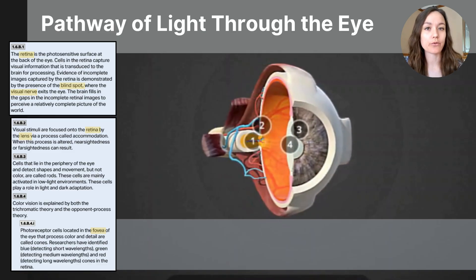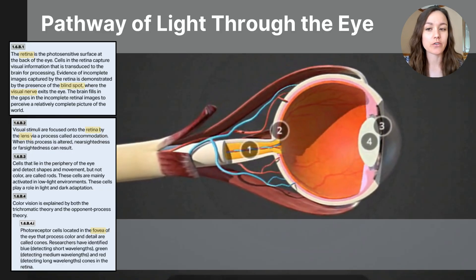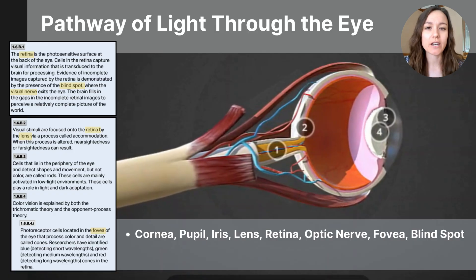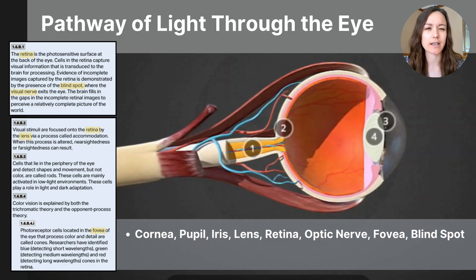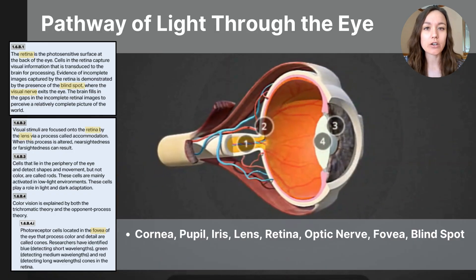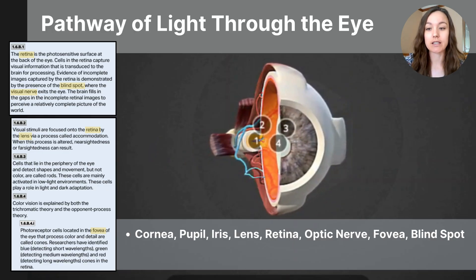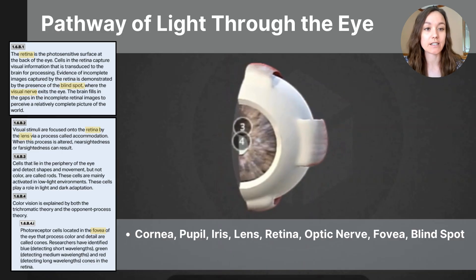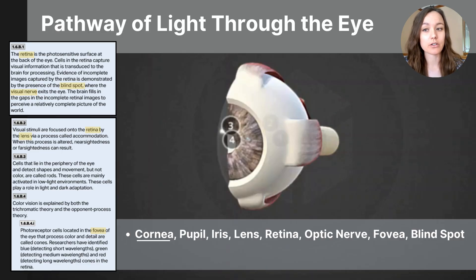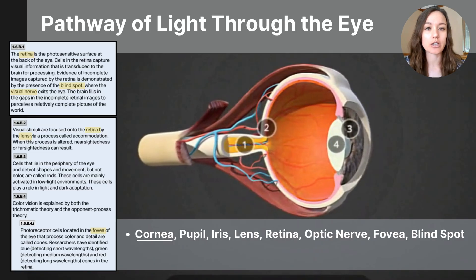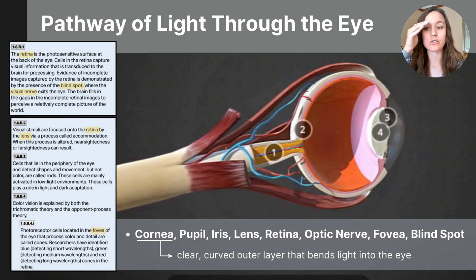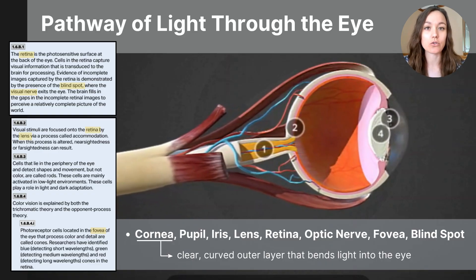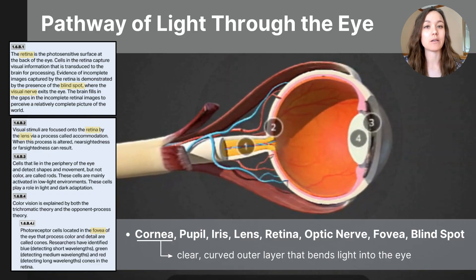Let's work through the passage of light through the eye. I'm using a 3D model cut through the center that allows you to see the structures inside of the eye, and I will follow the pathway of structures listed at the bottom of the screen. I'm going to start with light in the environment and then work through how it passes through the eye, defining each structure along the way. Light enters through the cornea first. The cornea is a transparent dome-shaped structure that covers the outer surface of the eye. It's the first part of the eye to encounter the light, and it bends it into the eye and begins to focus the light.